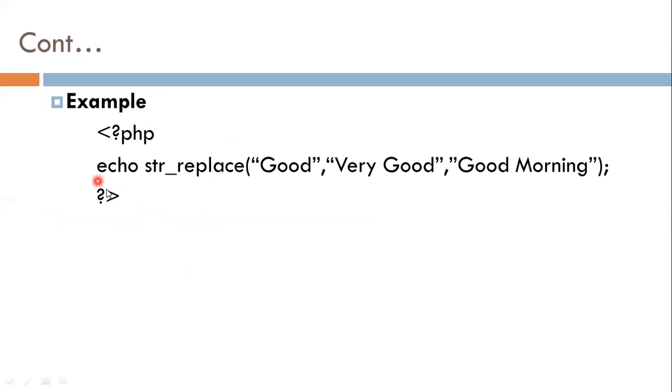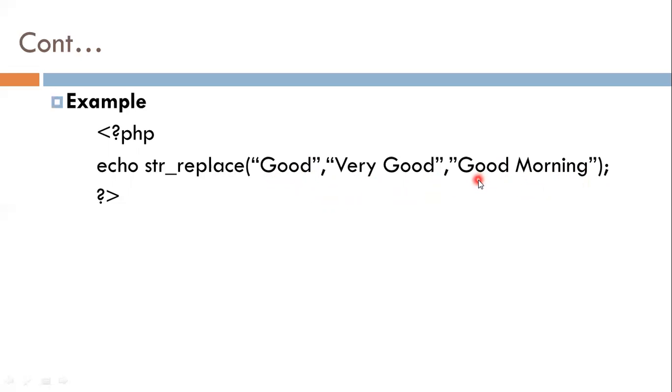Example: here I write an echo statement using str underscore replace. First is the search string, then the replace string, and then my original string. Here my original string is good morning. I search for good in the original string.